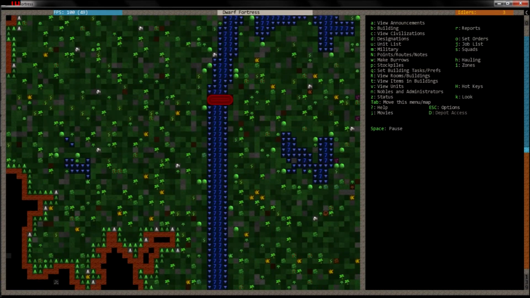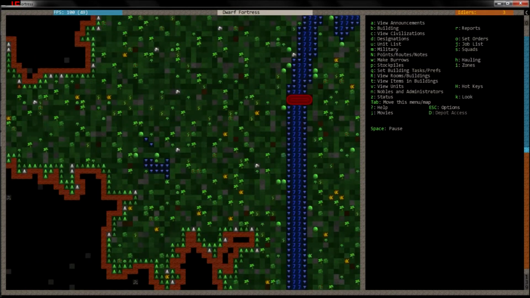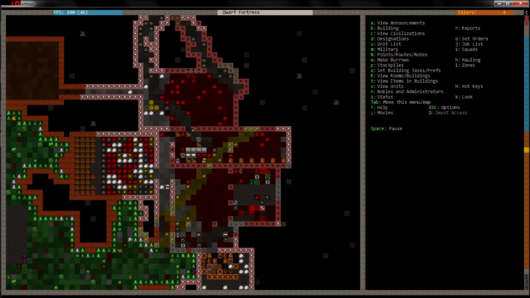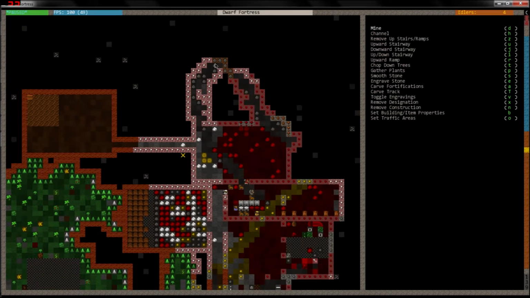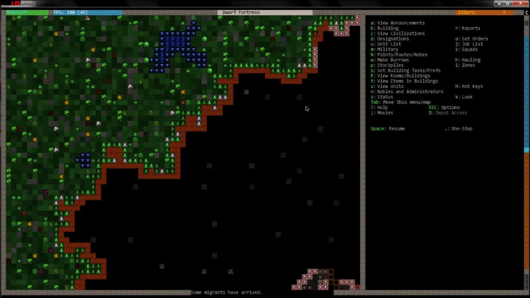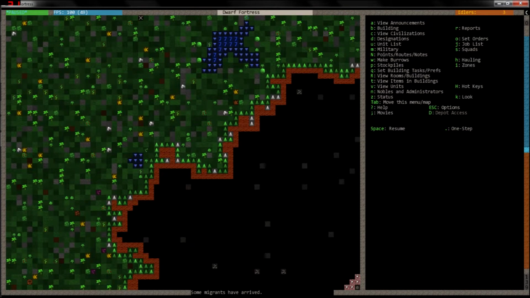Bam! Bridge is done. Victory screen freak out. Okay. I am a dork. Okay. Whoa! Okay, some migrants have arrived. Good. And they arrived on our side, so we're good.